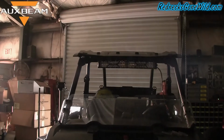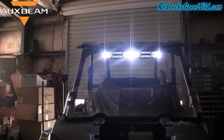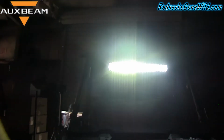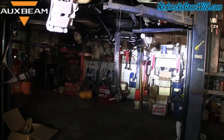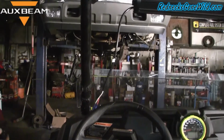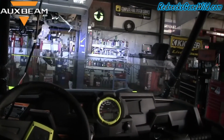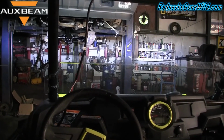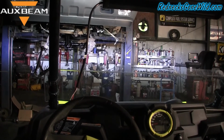All right, folks, this is looking straight at them. Mode 1, mode 2. Off, on. All right, now we're in the driver's seat. We're going down the road. We light everything up. Folks, they work pretty good. We're going to finish wiring this up and get everything secured, and we'll take it for an outside test once it's dark.